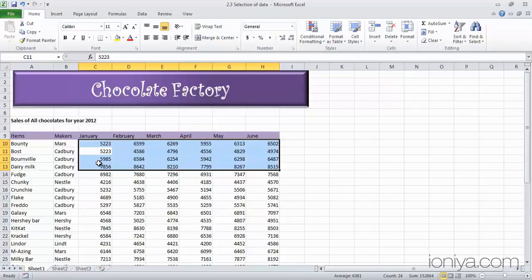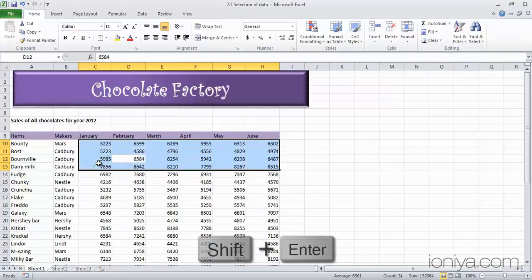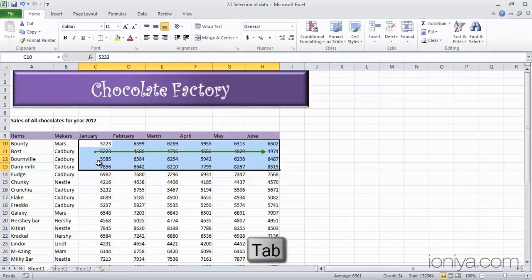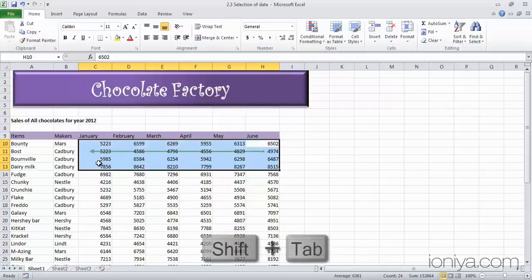If the selection consists of multiple rows, Excel moves to the next column when it reaches the end of the selection. To go backward, press Shift and Enter. If you prefer to enter the data by rows rather than by columns, press Tab instead of Enter. And to move backward in a row, press Shift and Tab.